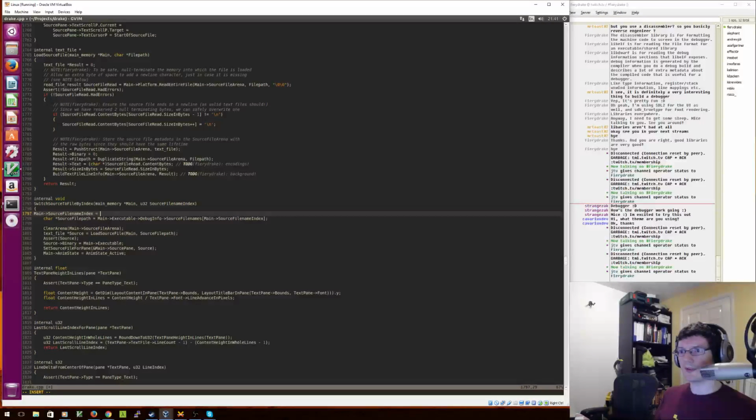What it should do is set this to source file name index like this first.